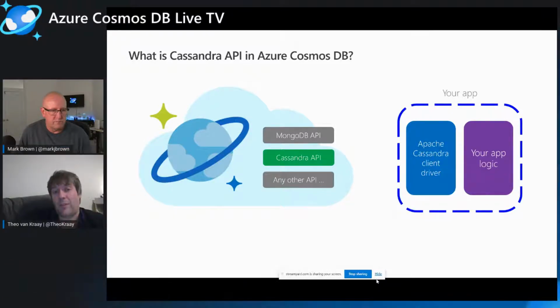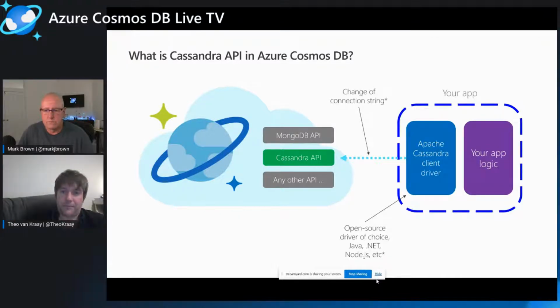And then what is Cassandra API? It's a compat layer over Cosmos DB. What we do is transform requests that meet the wire protocol for Apache Cassandra into what we need at the back end at Cosmos DB, and then we respond with what is expected with the wire protocol. So the application that's designed to work with Cassandra can work with Cosmos DB through the Cassandra API, and we're basically pretending to be Cassandra at the wire protocol level, which means you can just use any of the open source drivers that are out there and talk to Cosmos DB and get all of these back-end platform benefits by just changing a connection string and pointing to a different endpoint.